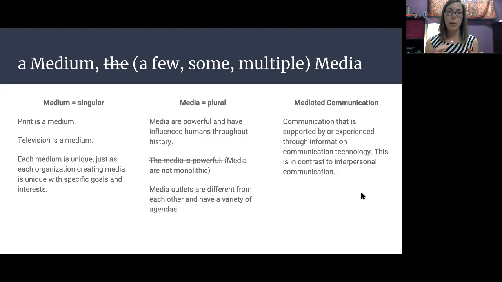So even if you just start by making sure that you're saying media are, it will change how you write the rest of that sentence. And you will have to realize it. You have to think about how you actually are thinking about what media are and what our sort of media environment is. So I'm a little bit of a language geek. I love learning languages. So we can talk about the differences between using the word as a noun or adjective if necessary.